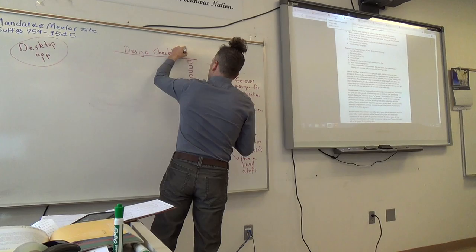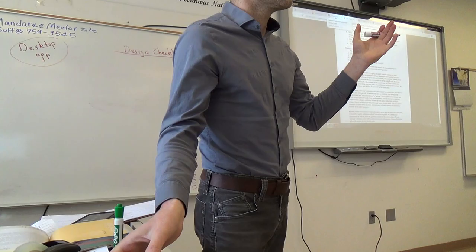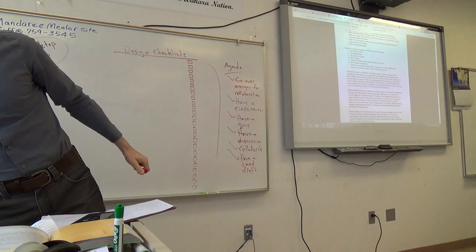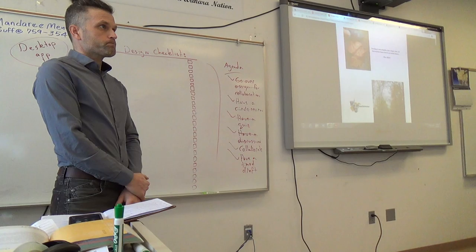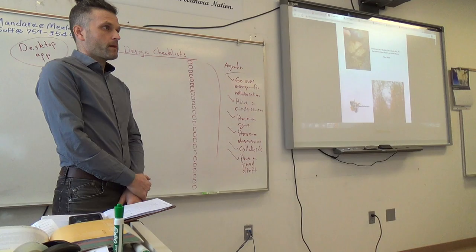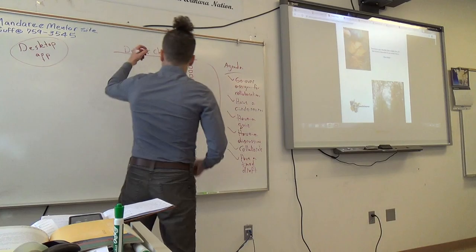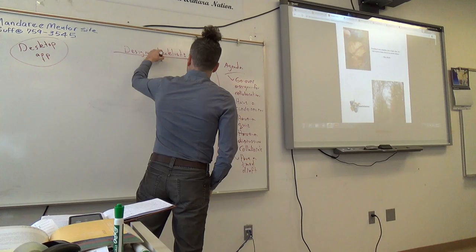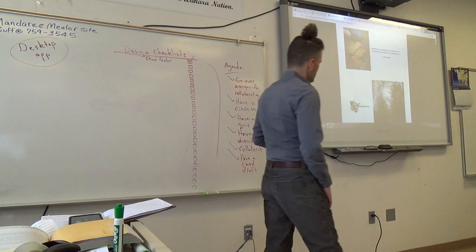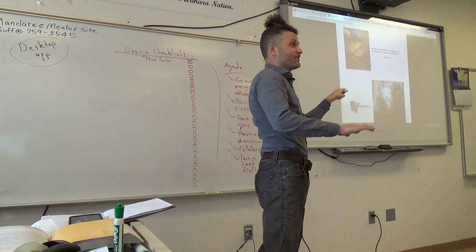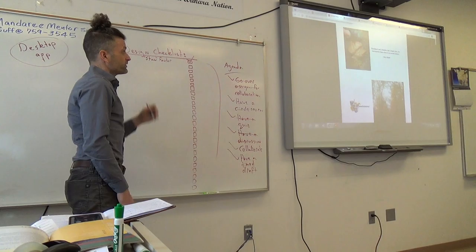Does anybody want to start me off — what's one design element you already know? Okay, so something that stands out visually — you want to have an interesting picture, something visually outstanding. We'll call it the 'stun factor' — it has something in there that's stunning and grabs your audience. For example, the color of the leaves in this picture is actually pretty stunning. So absolutely, you want to have the stun factor. We're at the 10-minute mark, so we have about 10 minutes left — I know we can do all 25.